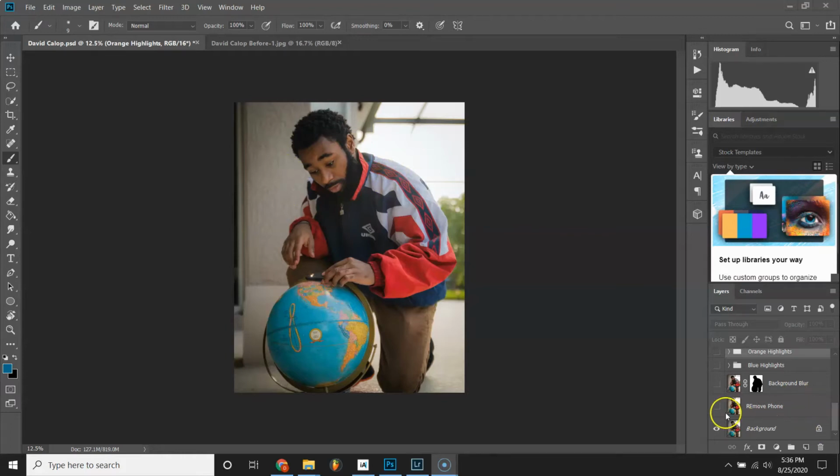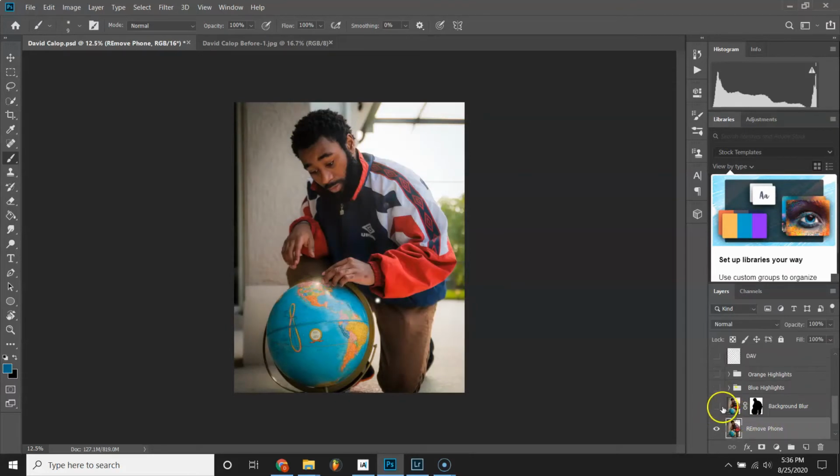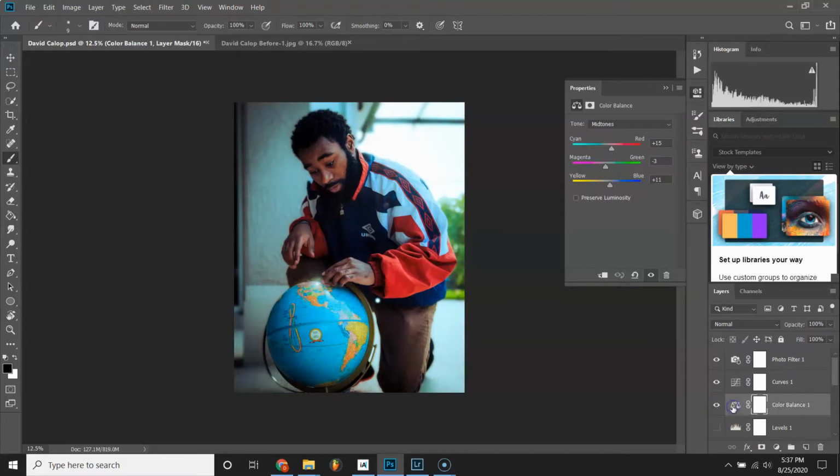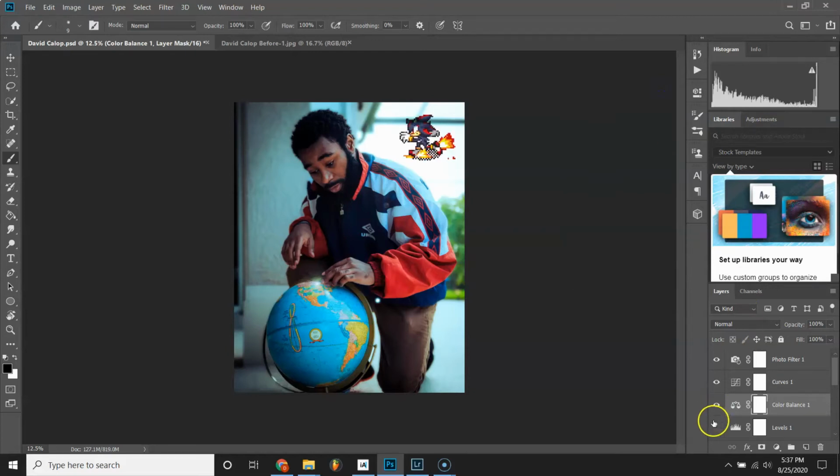Here we are in Photoshop. First thing I wanted to do was remove the phone, so I used the content aware fill layer. Then I went through the background blur, so I can add a Gaussian and a tilt shift effect blur to the actual photograph. And then again, to get the blues and orange aesthetic that we're going for in the general photograph, we're just going to mess with the filtering layers. So you see here we're messing around with the coloring layers, and then color balance, getting our reds and greens a little bit higher, bringing up the shadows and highlights.